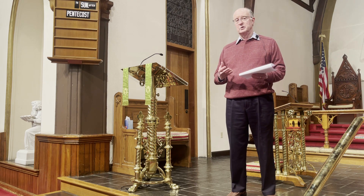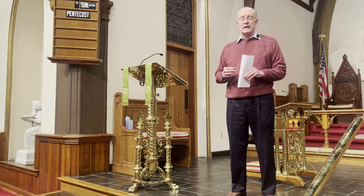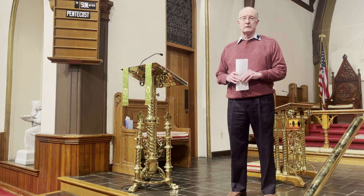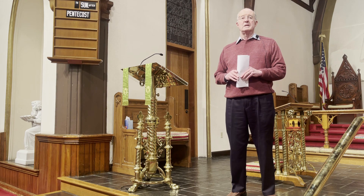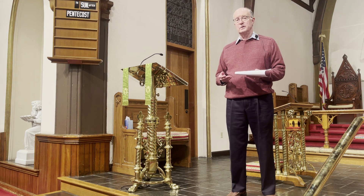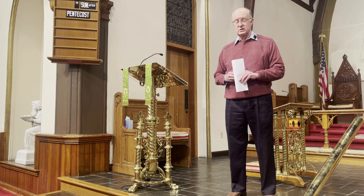What this leads us to — in my case, I was archiving some things a couple of weeks ago and I ran across the file of our organ, the Mahler organ, which was installed in 1947. It led me to look into the history of organ use in the church building, and I learned some interesting things.